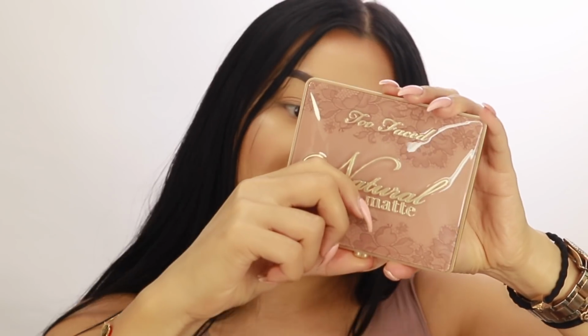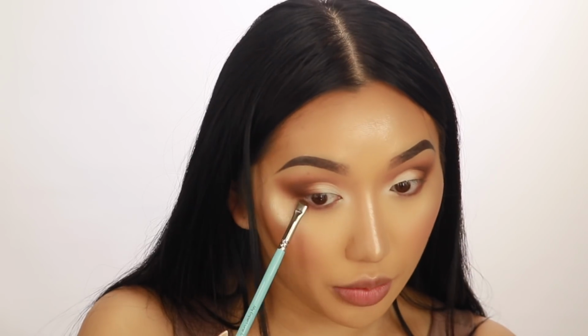Do that again. I'm so scared I was going to drop it there. You won't be able to buff out as bigly. So I'm going to use a brand new eyeliner, which I should have peeled off the packaging a bit better. The brush is so cute. What brush is this? That was it. That was the one. Finally got that out. Finally got that intro. I need to do an intro now.